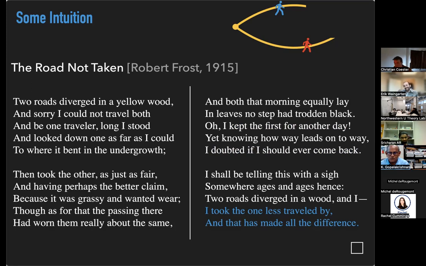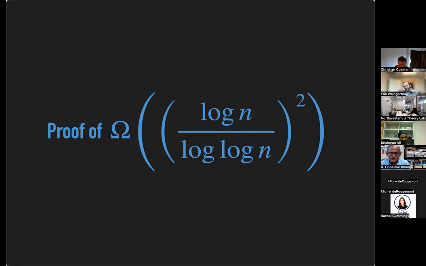Okay, so I realize I still have some time left in my talk, so in case someone is not convinced yet, I'm willing to make this a bit more mathematical. So let me actually prove a slightly weaker bound first. The goal of the next slides is to prove a lower bound of log n over log log n squared, so almost log square n up to some log factor. I'm going to show this because it's a simpler proof.